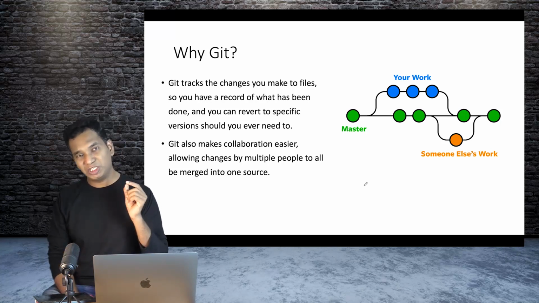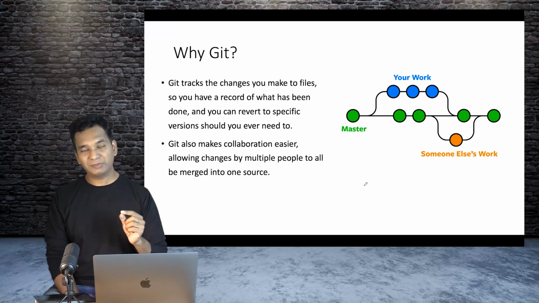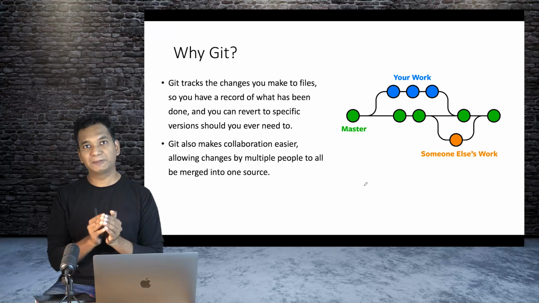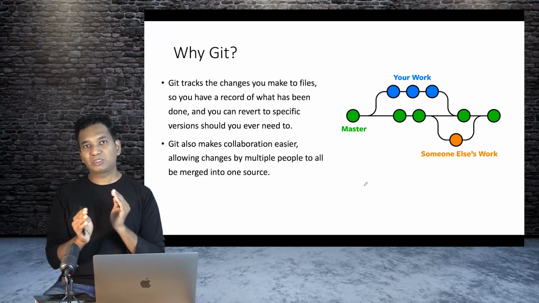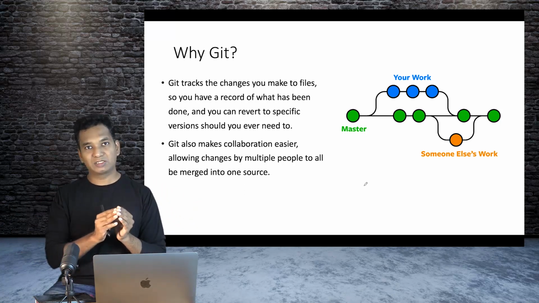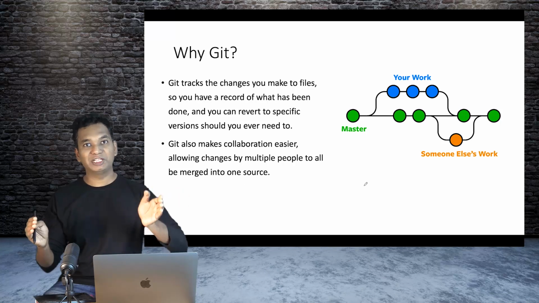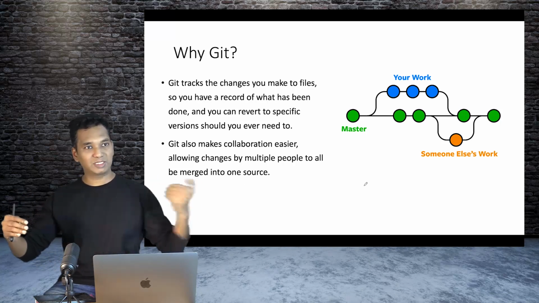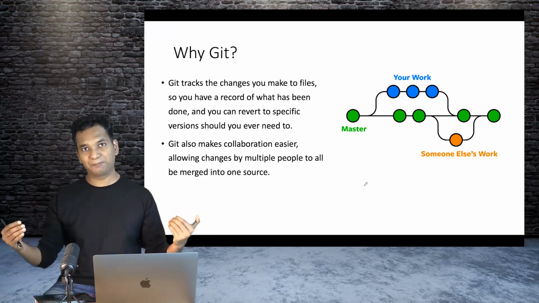This is actually an even more important point. Think about multiple people working on the same code or the same document. It quickly gets complicated if both people are working in the same file or in the same project, for example. So one has to wait for others to finish and then send the file across, and then he can work on it. While he is working, the other has to wait. What if you have many people doing it?